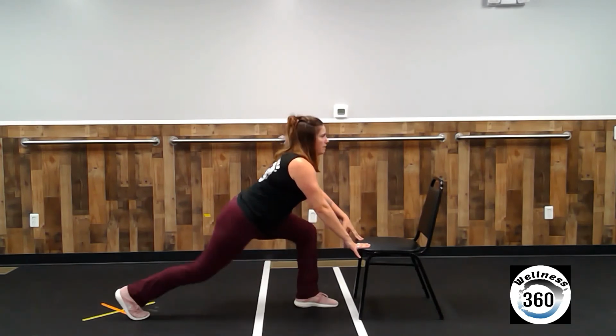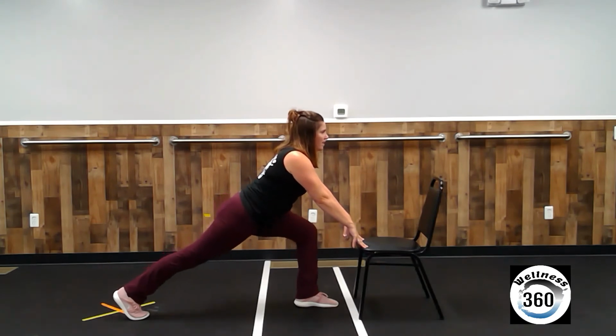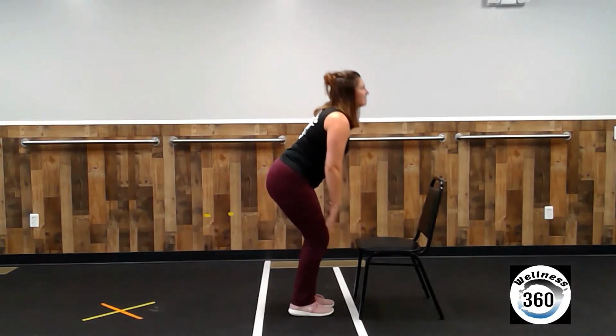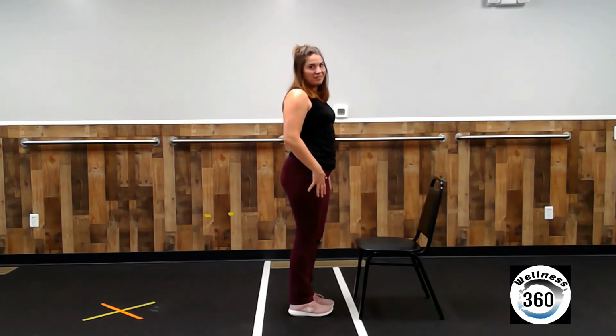If you're up in this position, you're just pressing down towards the floor. Down towards the floor. Great job. Bring it together. Stand up nice and tall. This is a workout as much as it is flexibility.